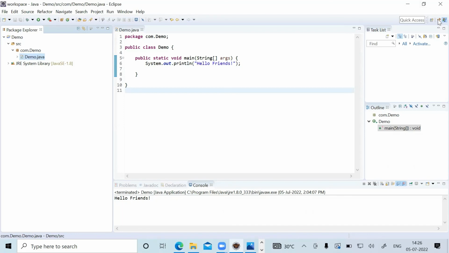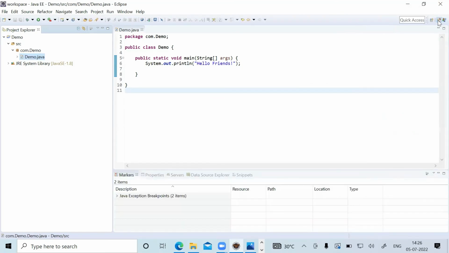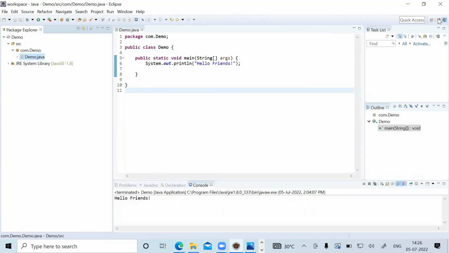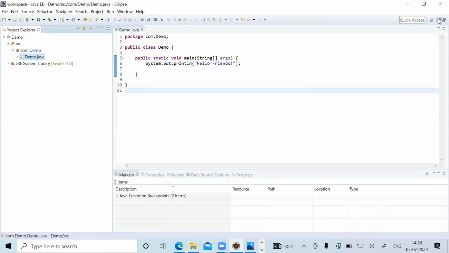You can switch it to Java EE over here. You can work with the Java IDE, and you can also work with your web applications. To switch to your web applications, you can just click on Java EE. As I click on Java EE, it has changed to the Java EE environment. So you can navigate between Java and Java EE. You can create web applications, as well as learn your Java in this particular Eclipse Neon.